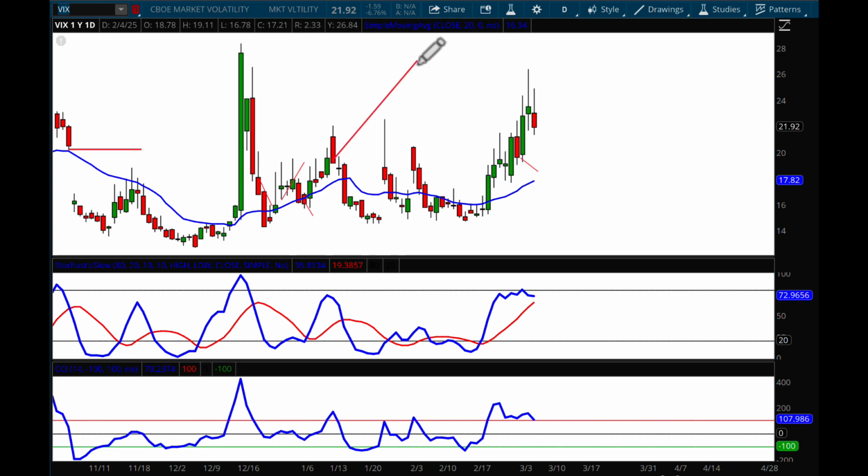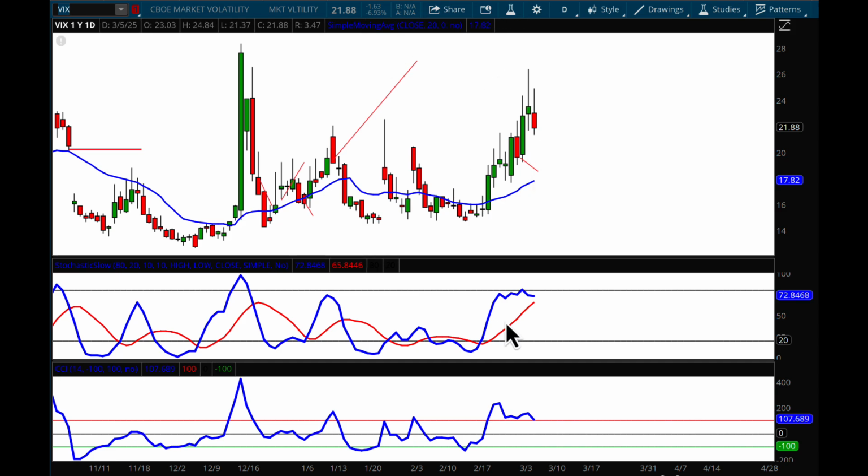Missed that by 65 cents, folks. Well, that's pretty close. We go to the penny, and I hold myself accountable to the penny. But in the meantime, after coming that close to hitting that target of 27, I do believe the VIX is going to pull back towards that moving average. I still have a downside target of 1851.